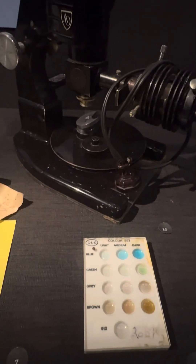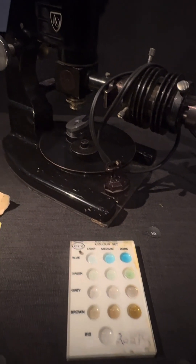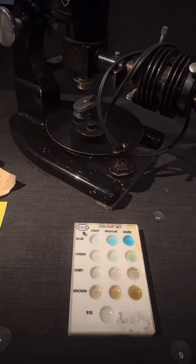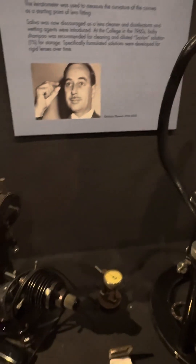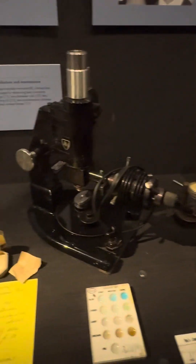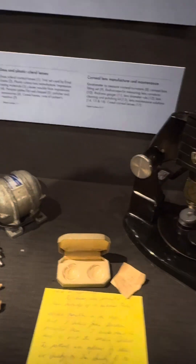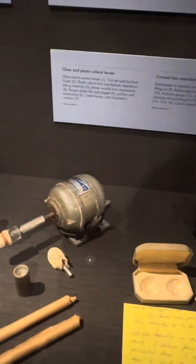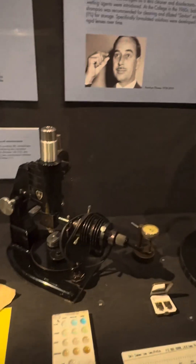The smaller hard lenses came in colors — blue, green, and brown. They're very small, only that size, and go on the center of the eye — not necessarily all that comfortable either. These were a universal size. You still had to measure the shape of the lens to fit them. I used to wear that type of lens myself, and the materials kept getting better and better.